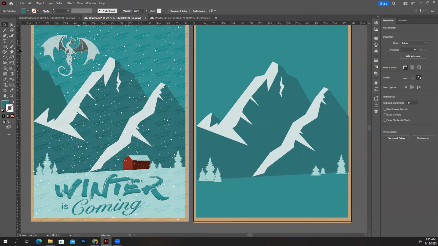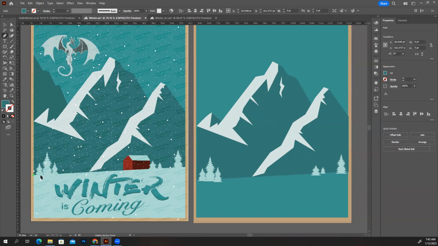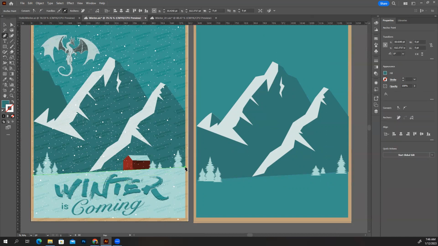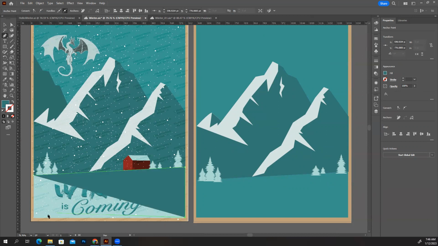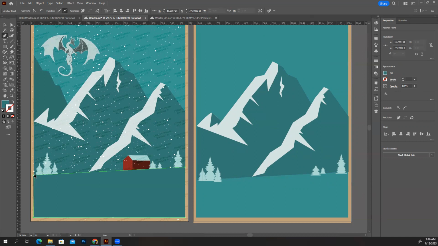So I'm going to grab the pen tool. I'm just quickly going to come over here to my picture on the left, and I'm going to drop one dot. I'm going to stretch it across here. I'm going to drop another dot. I'm just going to make 4 pins or 4 points, come right across. And then make sure you always connect it back.